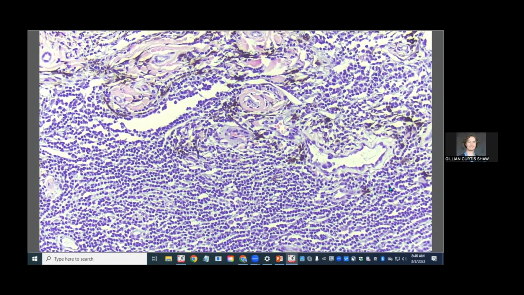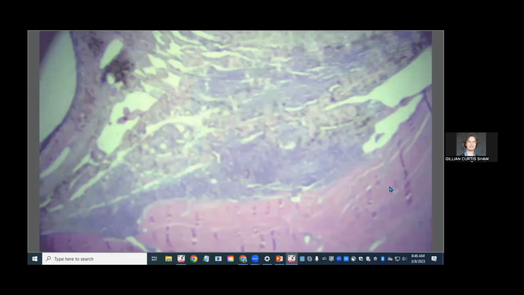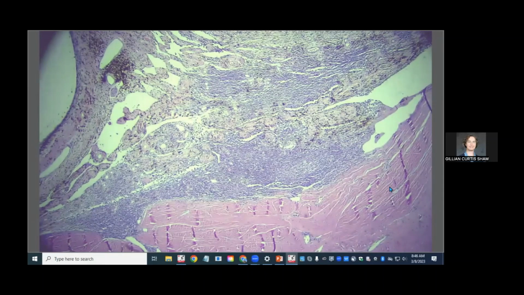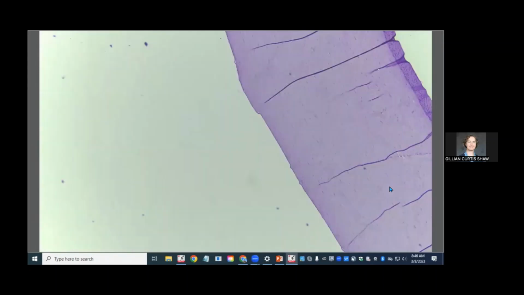So in this case, there were some interesting features. Oftentimes, it's more of a mixed plasmacytic infiltrate. In this case, it was mostly lymphocytes. They had the associated macrophages. There are occasional mitotic figures, but that doesn't really tell us anything. If I can actually go over to where there was one.